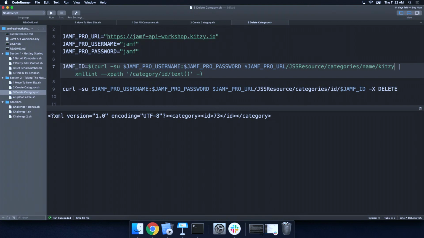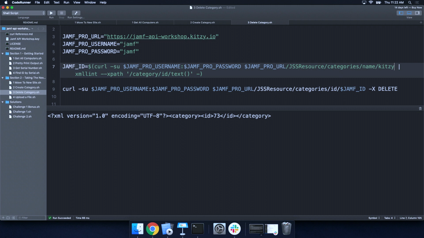All right, any questions on what we did? Does anyone have any trouble getting their delete command to work? This only works for specifically searching for that. You made a Kitzy 2 category, but unless you typed Kitzy 2, it's not going to search and tell you there's 2 that include that word. No, it's going to be an exact match only.